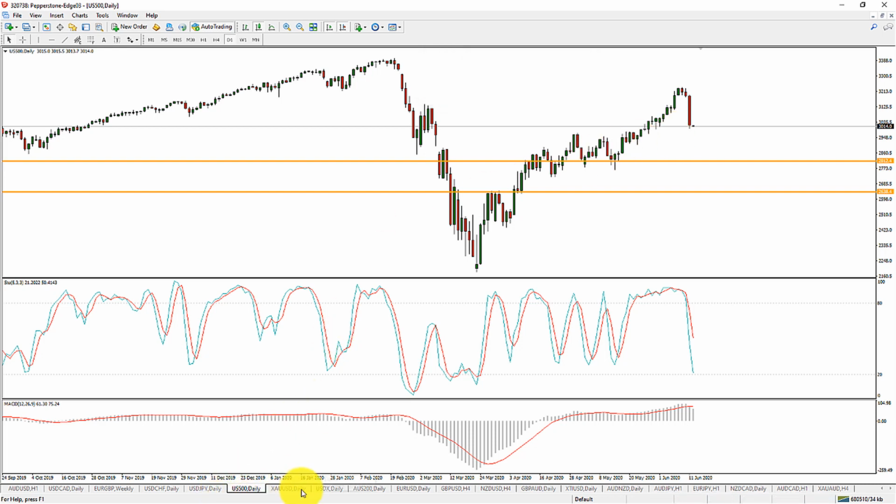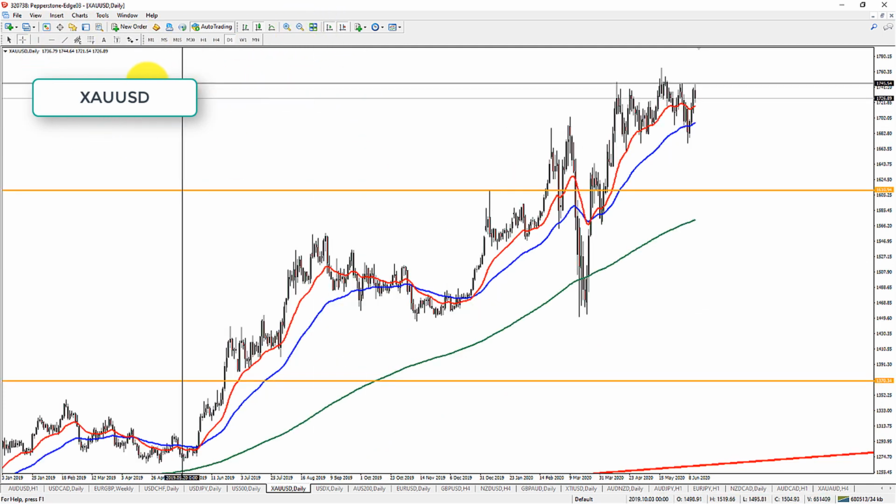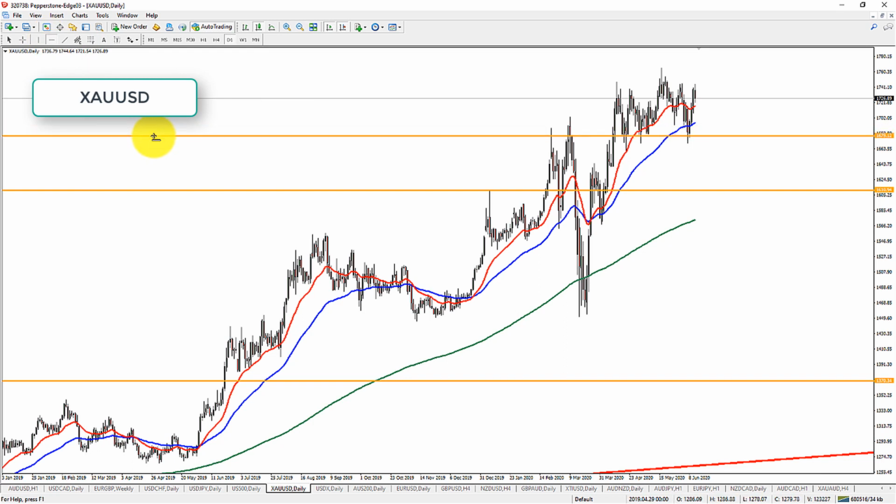Okay, we will go on to gold, which is going pretty much great guns again. It feels like I'm repeating myself every week on gold, but it just keeps doing it for us. It's been such a good technical trade this year, really fantastic for so many reasons. But you can see, it's done it again for us this week. It came back down, touched that 1680, which seems to be a really strong level. Resistance into support. It's been support plenty of times now.